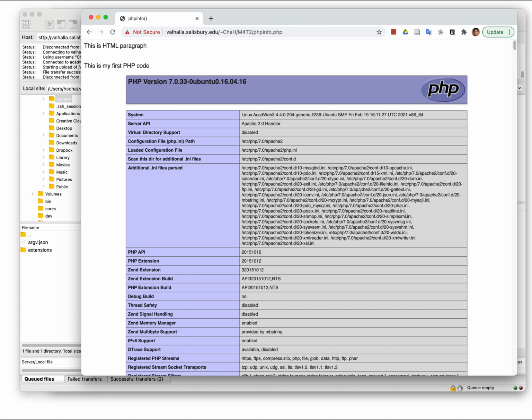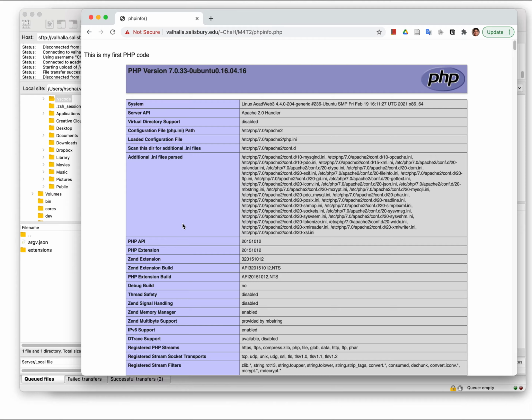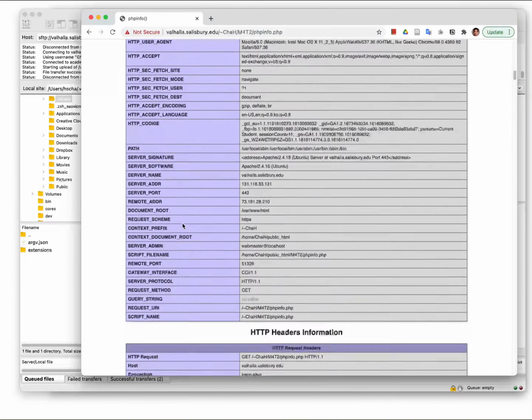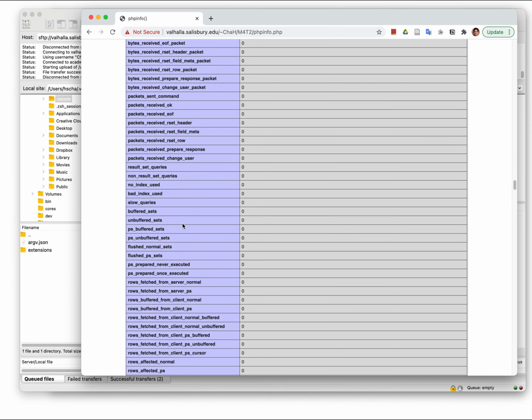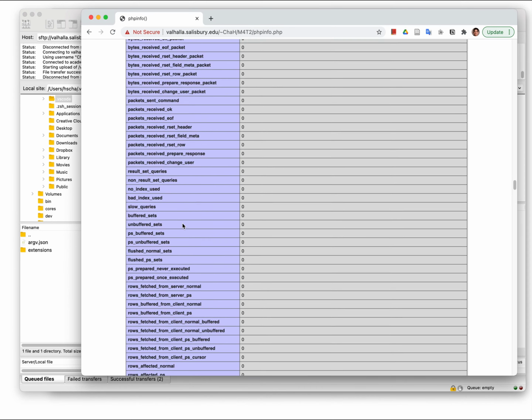Okay, so this is the output. How does it look? It starts with this is HTML paragraph. And then as an output of your PHP code, first using echo, you typed this is my first PHP code, followed by a pretty complex table that gives you all the information about the PHP installed on the server.